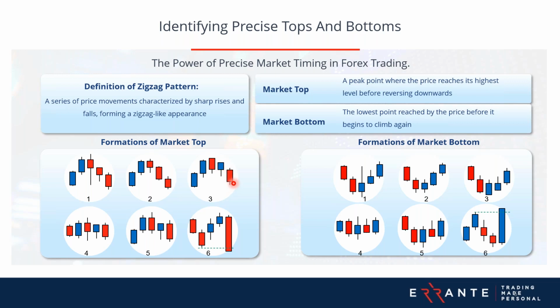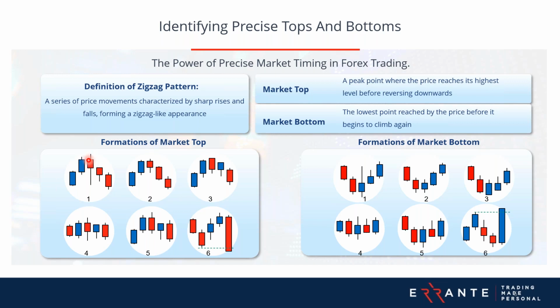So when you are going to identify a market top, it doesn't matter if you see a candle with a lower bottom, or lower low. The thing that we are looking for is a candlestick with the highest high among a group of five candles: two preceding candles and two following candles. This is what we are looking for.